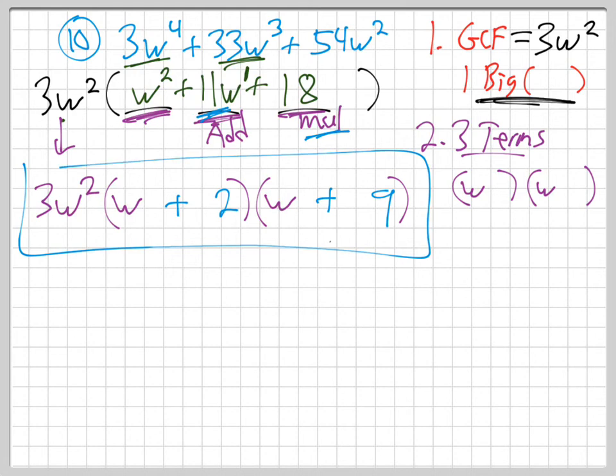So that was both things together. A GCF on the first step with the 1 big parenthesis, and then do the 3-term, 2 parenthesis thing, multiply, add, for the next step. And so there it is. So we're bringing that down to the parentheses. So I have the answer is the box. Yeah, that's what I was saying. Before I was just keeping it as 2 and 9. I didn't bring everything down. Oh yeah, you need the 3w squared in front still. Yeah, that's part of the deal. We good? Is that making sense? Putting the 2 things together? It does make sense.